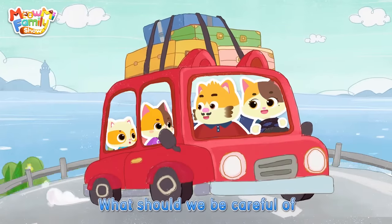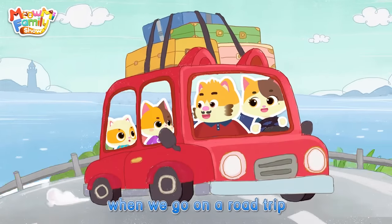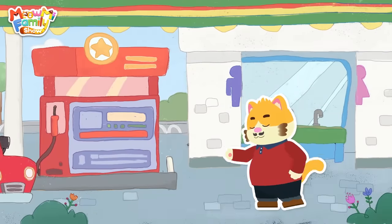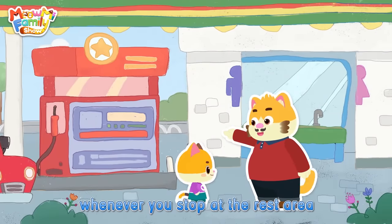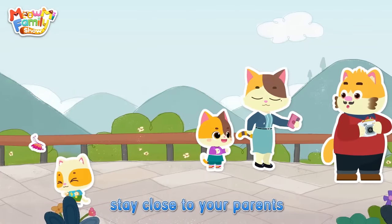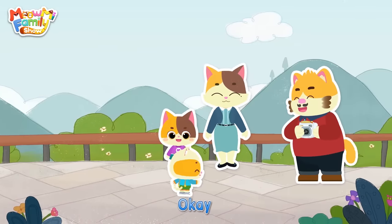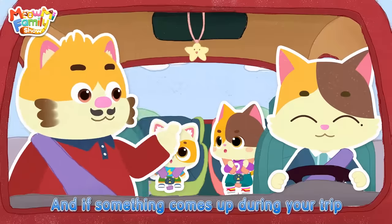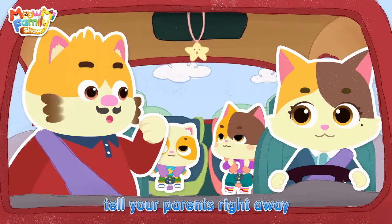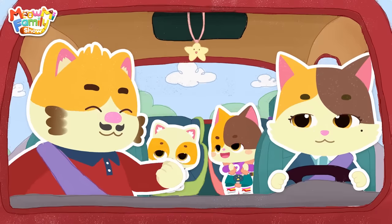Kids, what should we be careful of when we go on a road trip? No matter if you need to go or not, go to the bathroom whenever you stop at the rest area. Wherever you go, stay close to your parents and don't wander off. And if something comes up during your trip, please remember to tell your parents right away. Okay!